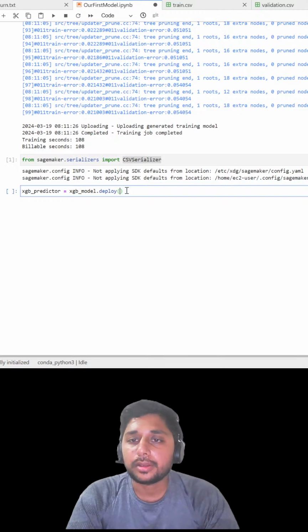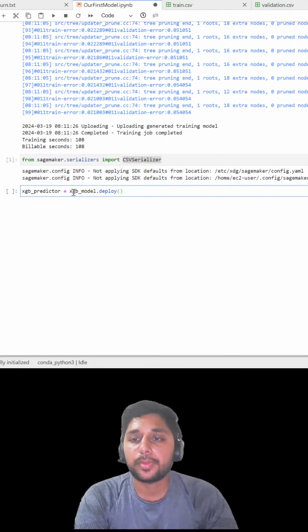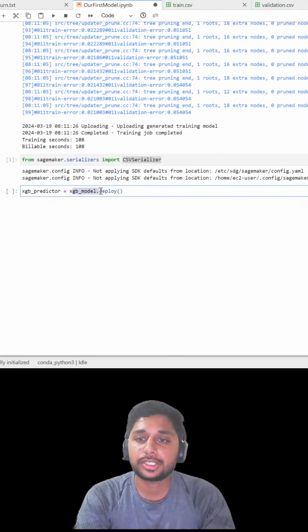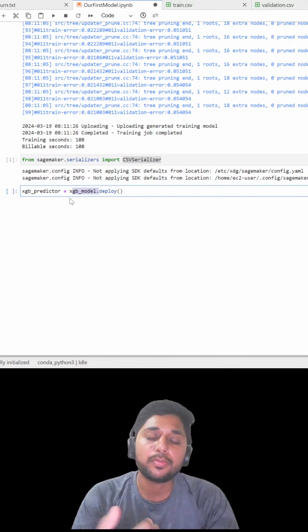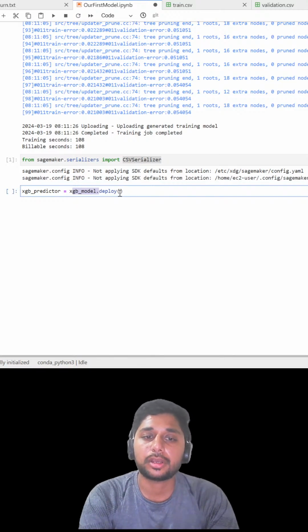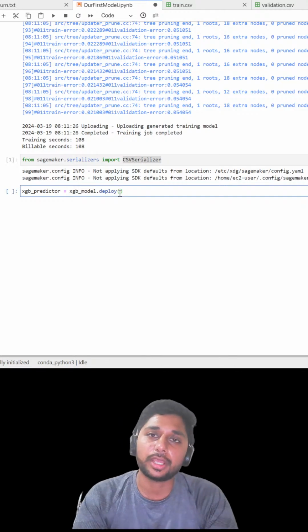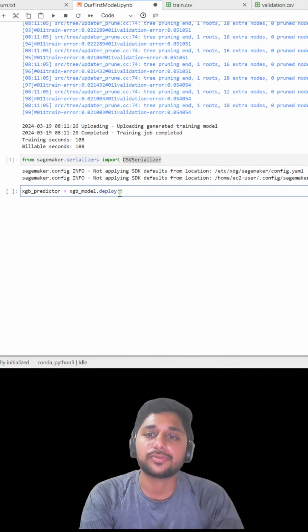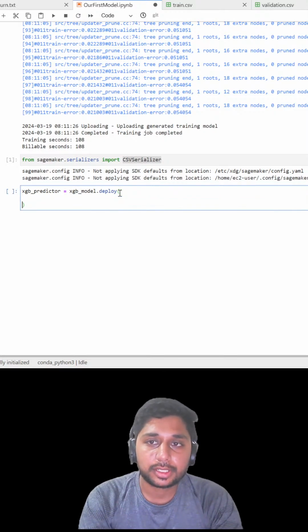Inside it we are going to provide the details required for the deployment of our model. This is the method we are utilizing to deploy the XGB model, which we have just trained, as an endpoint on SageMaker, so we can make predictions out of it, like whether our customer is going to churn or not, basically whether they are going to leave our organization or not. That's the basic purpose for which we created this model. So let's start creating.